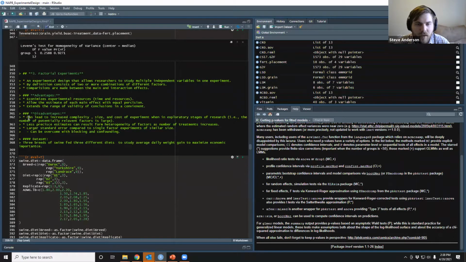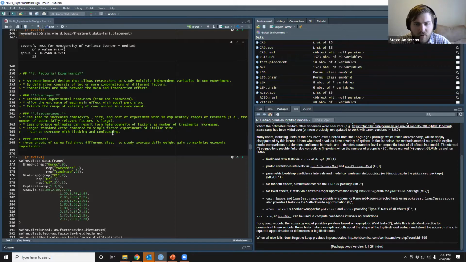There are some disadvantages as well. The model is increasingly complex in size, and the cost of the experiment can be large, especially if you're in the early stages and you want to test, like, seven different treatments, such as fertilizer, row spacing, planting density, and stand count, and look at all the interactions of those. You should usually do independent studies to begin, like independent CRDs or RCBDs of each of those treatments, to see which ones are actually important before you go into interactions and spend so many resources, because factorials can become very big experiments. They also give less precise estimates, from heterogeneity of factors, as the number of treatments increases.